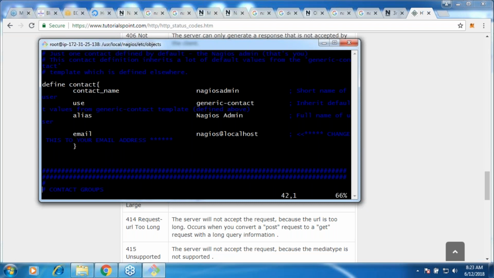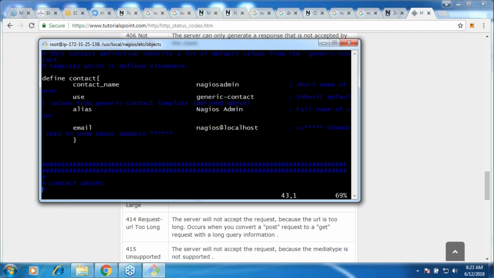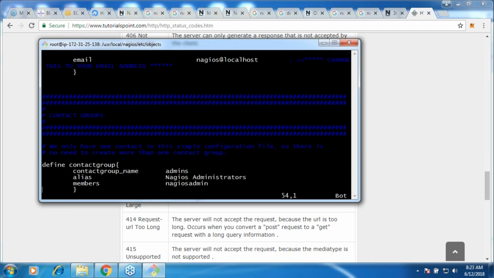In this machine there is no configuration, that's why it says nagios@localhost. But actually in your company you might give an individual person's details, or you might define a contact which is a distribution list, a PDL, so that whenever some error happens it will send directly to that. It depends on your office's configuration. Similarly you can define contact groups, like Nagios admins, application admins, managers, testers, whatever group you create. Okay, fine.